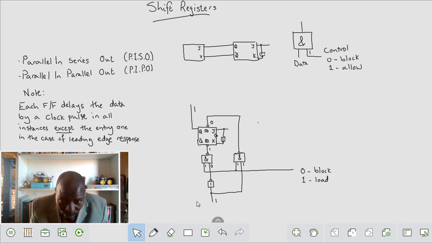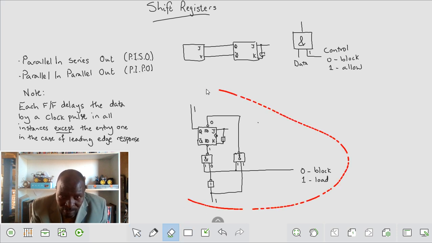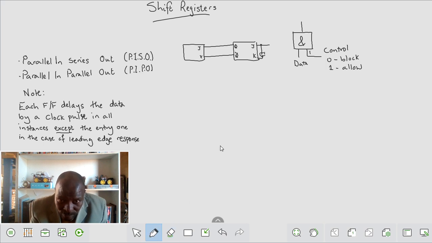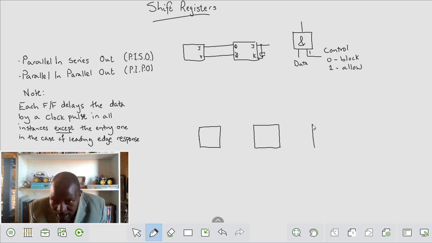Let me take this. Hopefully people understood this. Let me rather remove it and go to my circuit. So what do we have? I'm going to use JKs to be consistent. I could use the D, it's easier. It's equally easy with JK, but there are certain things to watch out for. Okay, so it's JK.